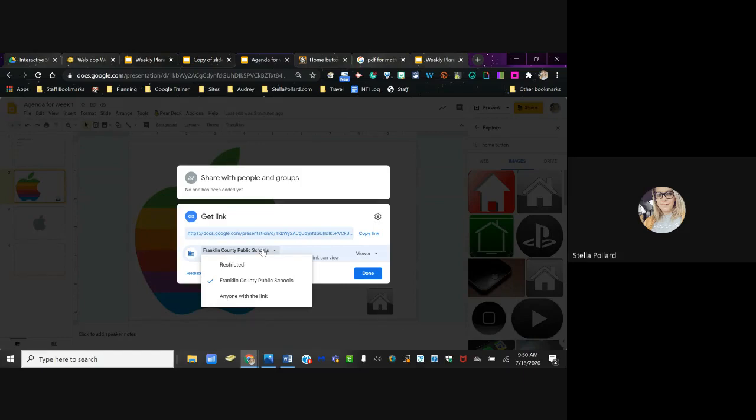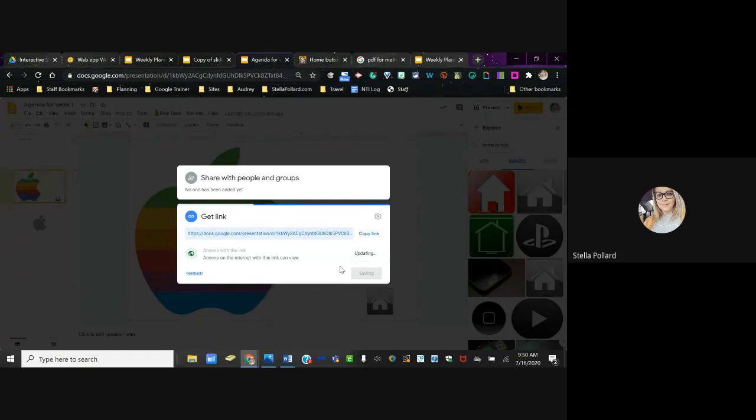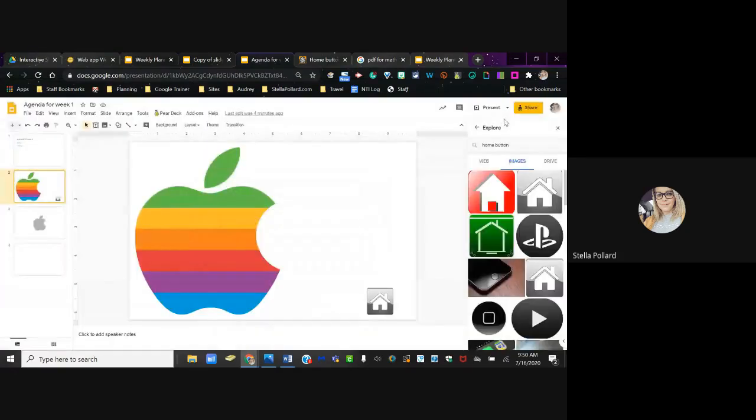And anything we can do to make families have less headaches, I'm all for that too. So click it to anyone with the link can view, and that right there will take away any problems that you have with those restrictions of them not being able to see it.